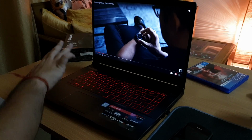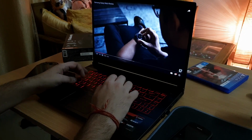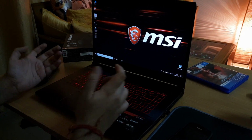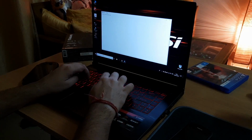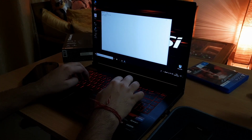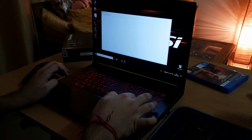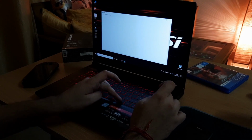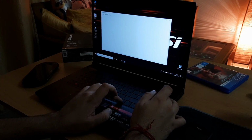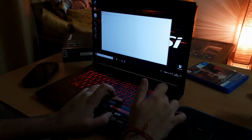Now, since we are in this area, the keyboard over here feels reasonably tactile. Let me open up a notepad and see. The keyboard area feels reasonably tactile. It is by SteelSeries, and the panel over here that you see is not plastic, it's all metal. It's got some level of customization, with the keys being completely off, then red, then slightly more, and then you can go completely way up. So there's some level of customization.